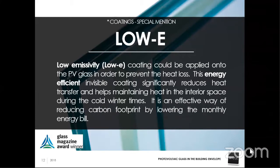We just had a question here from Anne, who's an author of a Zero Energy book. She wanted to know, what's the life expectancy of the glass? Well, it's going to be generating power for at least 30 to 35 years. So it's a really long lifespan for the PV glass. It's no different compared to a traditional PV panel, because the solar cell material is the same one that you find in traditional PV panels. So there's no difference. It's going to be 30 to 35 years.